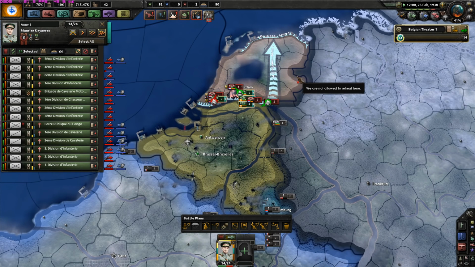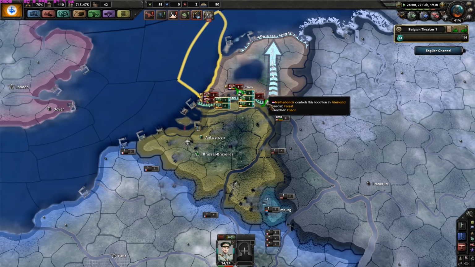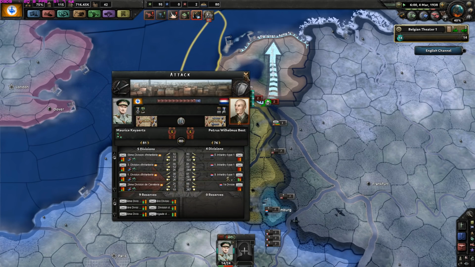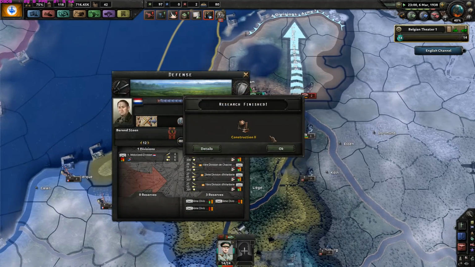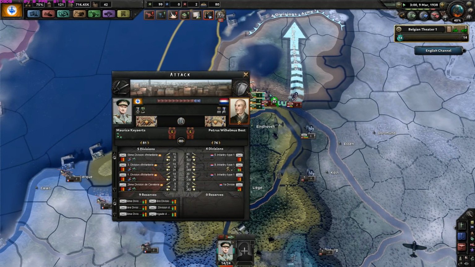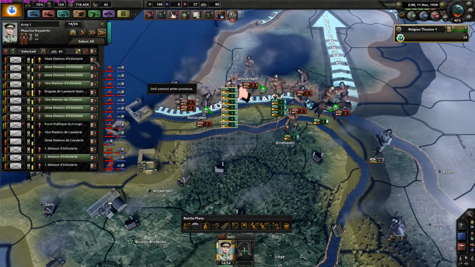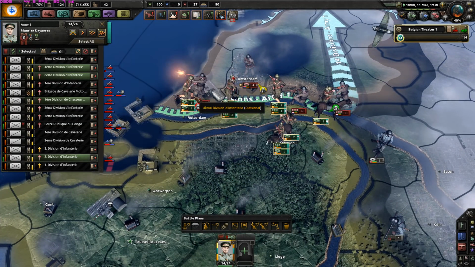Come on, 94, 96, 97, 98, 99. Come on. Well, we are attacking Amsterdam. Are we attacking The Hague as well? We really aren't. I don't know why there are 9 reserves. There are 9 reserves here. That's unexplainable for me. I wanna attack The Hague as well.